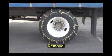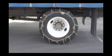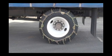Chain removal: drive the vehicle off the highway to safe level ground, turn off the engine, and set the emergency brake. Loosen the cams and unhook the outside fastener, then unhook the inside fastener. Lay the chains on the ground and drive the vehicle off the chains. Inspect chains for damaged or worn parts.